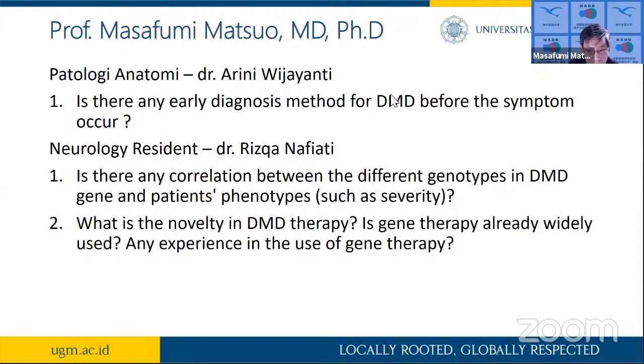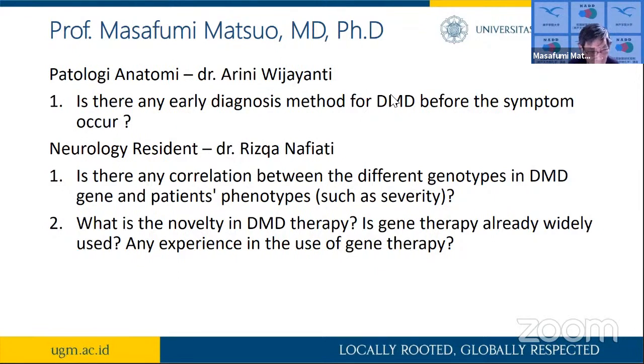For the first question, DMD is a multi-system disease. So they not only show muscle weakness, but also other phenotypes. Regarding the muscle phenotype, there is no difference due to the different genotype. But in the case of mental retardation, which is one of the most common complications in DMD, it is commonly identified in patients having a mutation in the 3' region. So there is a phenotype and genotype correlation in the case of mental retardation.